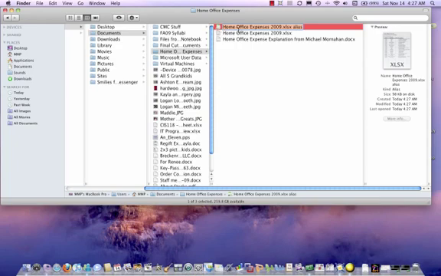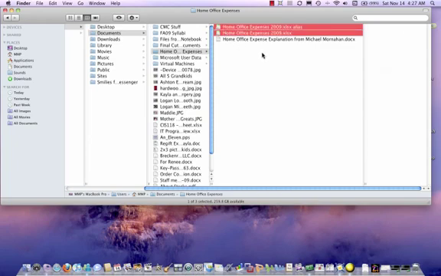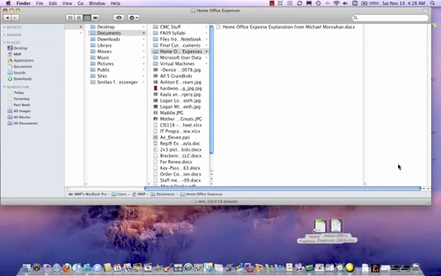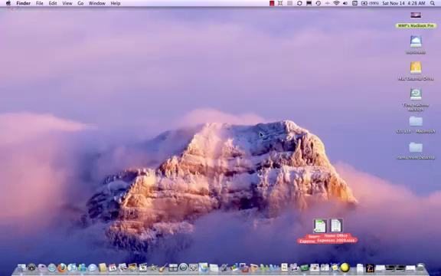I'm going to hold down the Shift key, click the second one, that allows me to select more than one file, and then I'm going to click and drag to the desktop. You can see a little ghost image there. I'll move it around. I'm going to release it, and I'm going to minimize for the moment this folder. It dropped down on my dock, and here are the two files.